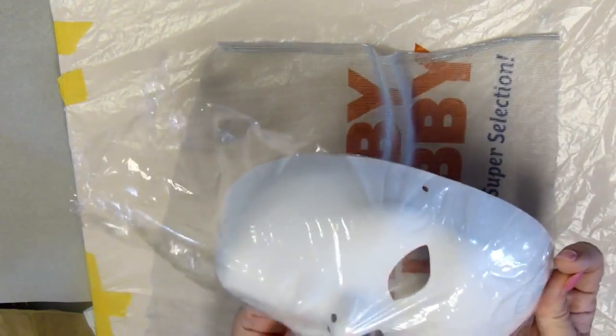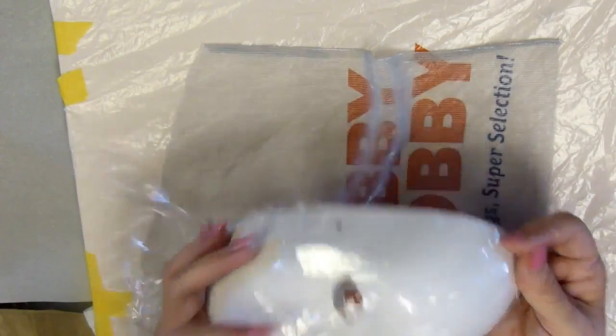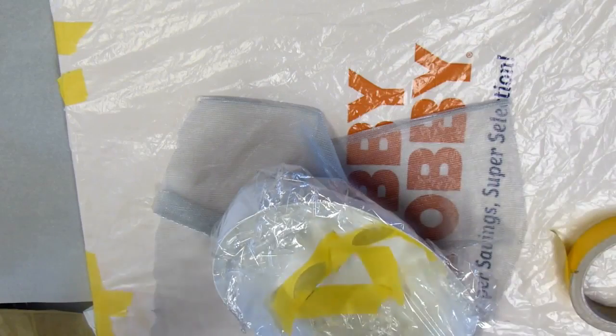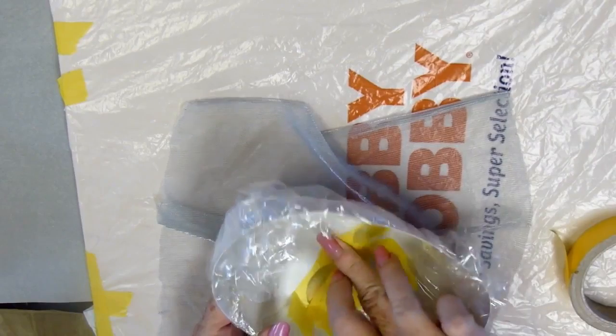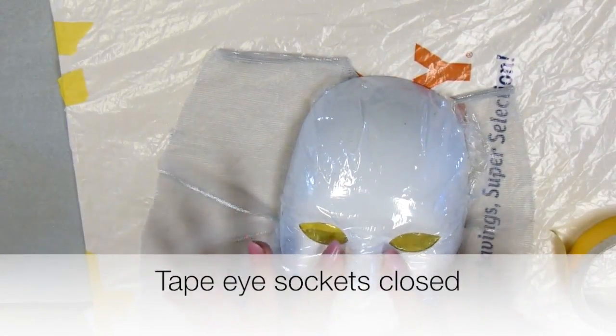One of the things that I found with the cling wrap, though, is it didn't want to come up around the nose like I wanted it to. So I'll get it to form as much as I can, and then I'm just going to pull it around to the back and give it some tape on the back to hold this in place. I'll also make sure to cover the eye sockets with tape.